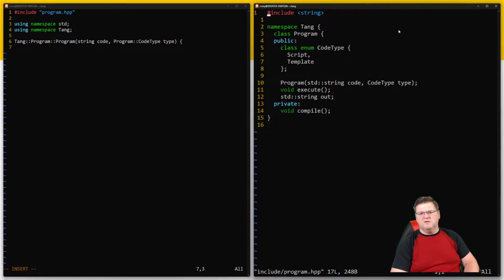We're going to also, in a private variable, store the code and the code type.